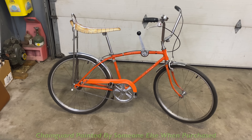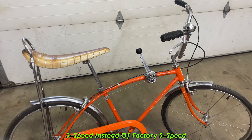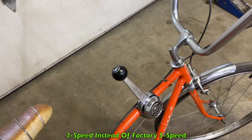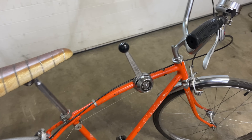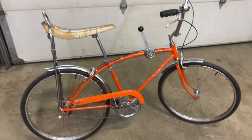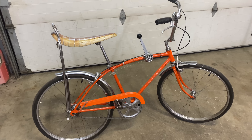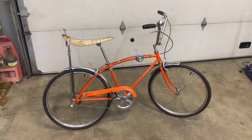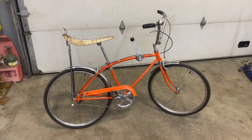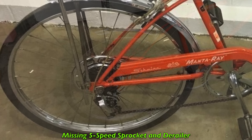Maybe you'll know this when you go to do it. It's in its original color, except for the chain guard, and it's a three-speed, which doesn't exist. I didn't really know that. The guy was all like, oh yeah, it's rare because it's a three-speed version, but I didn't know. He didn't send me photos before I went over there to really know what I was getting myself into. Come to find out it's missing the sprocket, which is a five-speed sprocket it's supposed to have on there.